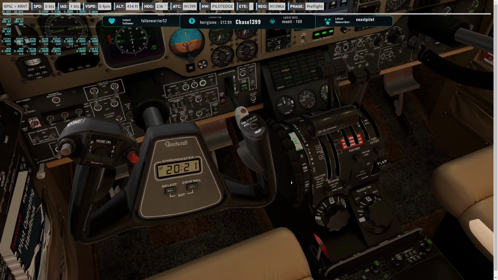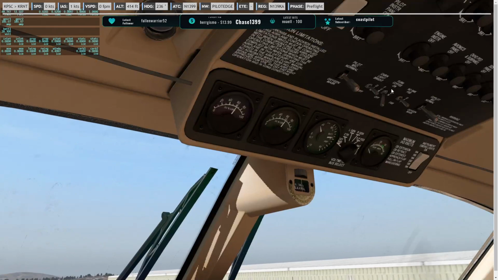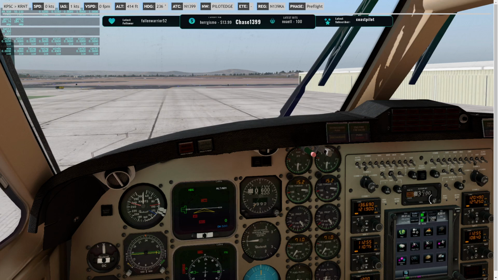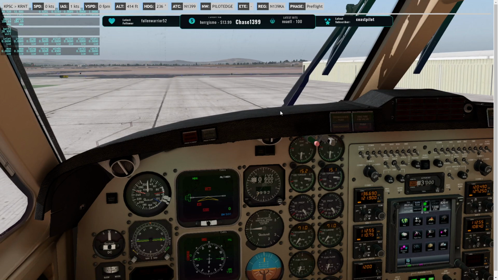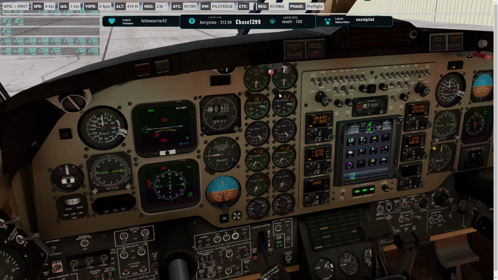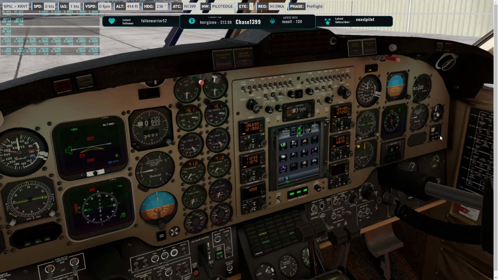Trim for takeoff. Flaps takeoff. And we'll turn on the furnace and coffee maker. Check our E-lights. And we'll slave our gyros, both sides.